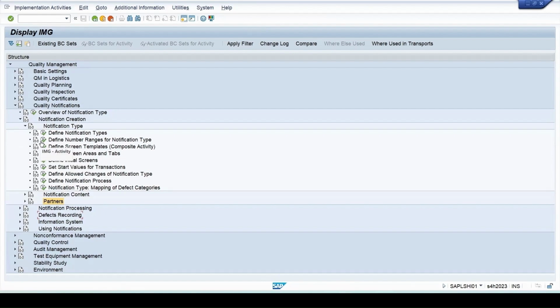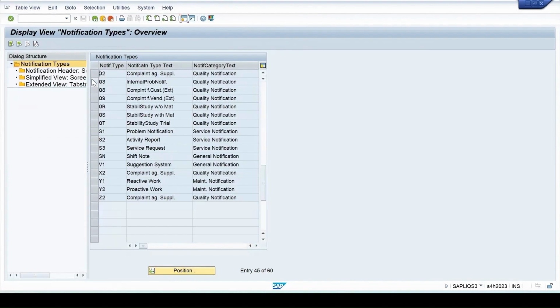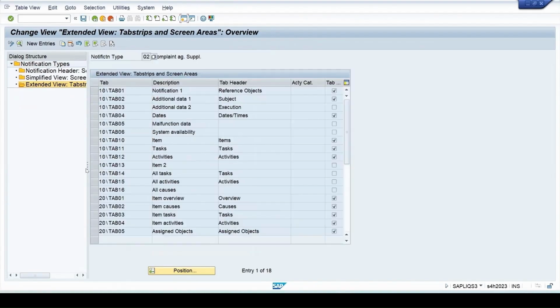So let me go to define screens, areas, and tabs. Here, if we go to Q2, continue, select this and go to the extended view.